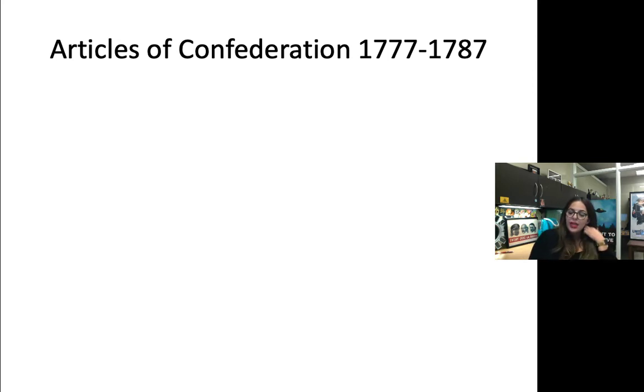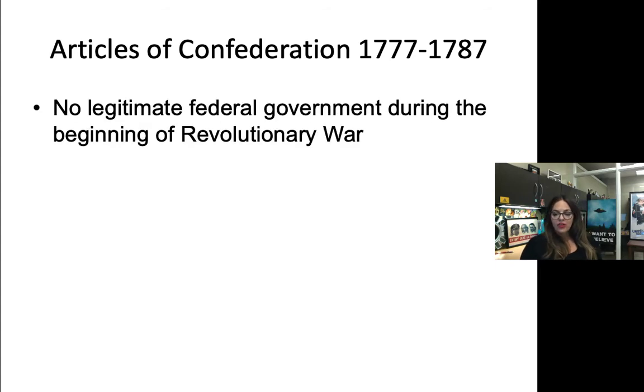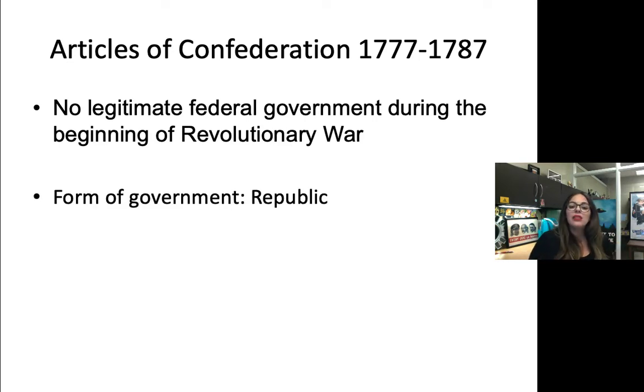Okay, so let's talk about the Articles of Confederation. Now, when it was started, the Continental Congress had basically taken action, but they did so without any clear authority. Okay, so there's no legitimate federal government during the beginning of the Revolutionary War. Okay? So the Articles of Confederation is an attempt to legitimize what they're doing, okay, which is why they urge the states or the colonies to propose new state constitutions with protections, mixed government, that sort of thing. But still, there's no legitimate federal government. And this is where the Articles of Confederation comes in.